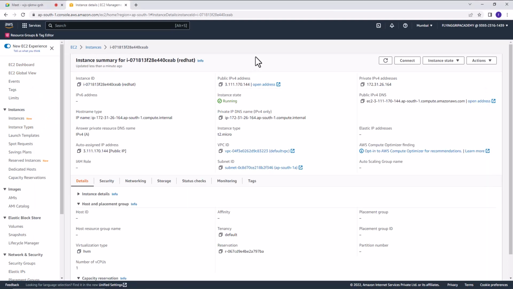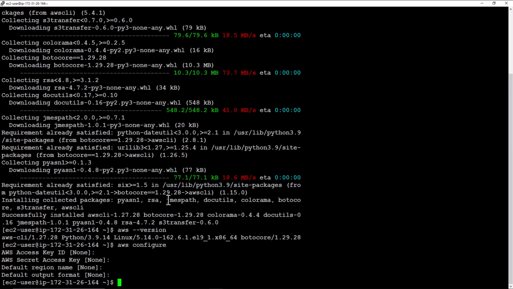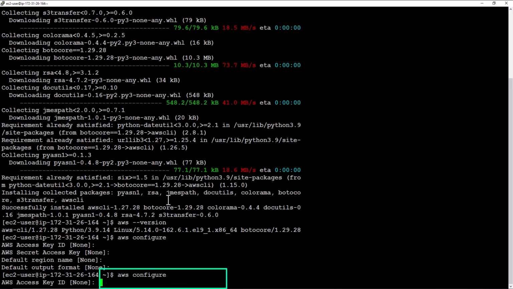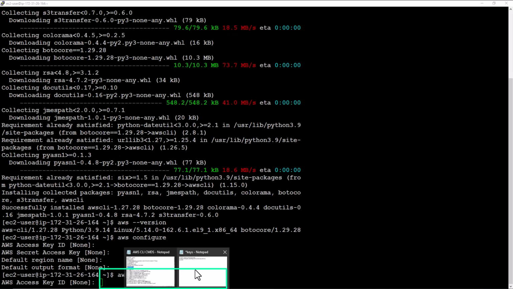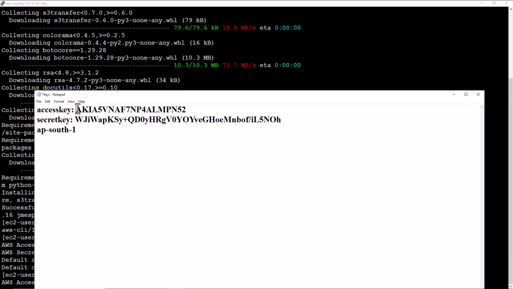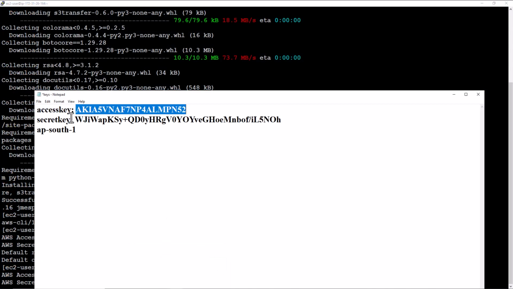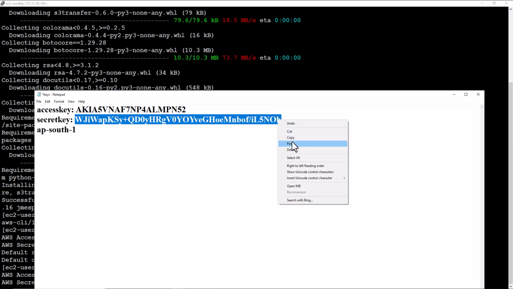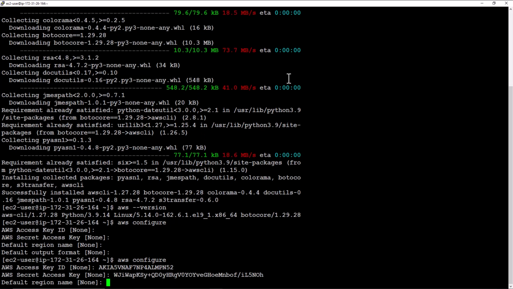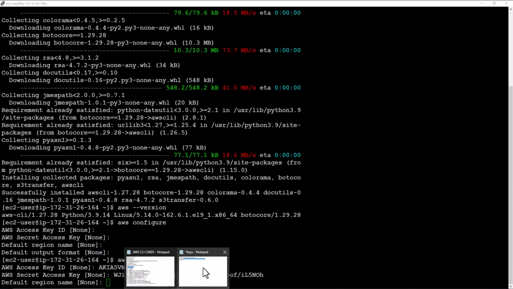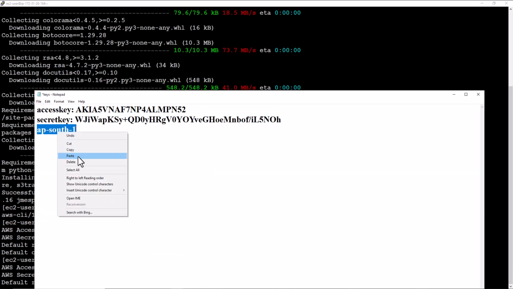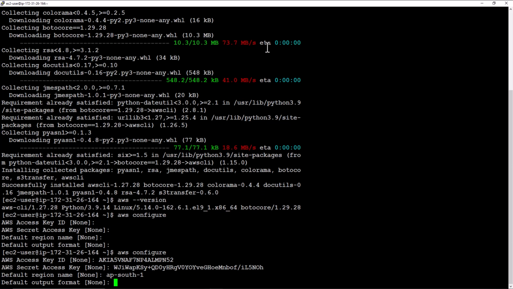Now I am going to open this terminal and type aws configure. Now, what is the AWS access key? Copy the access key. Without this access key, you cannot work with this CLI command. Now it is asking for the AWS secret key. Copy the AWS secret key and paste it here. Now it is going to ask for the default region name. I am copying ap-south-1. Now the default output format is none.